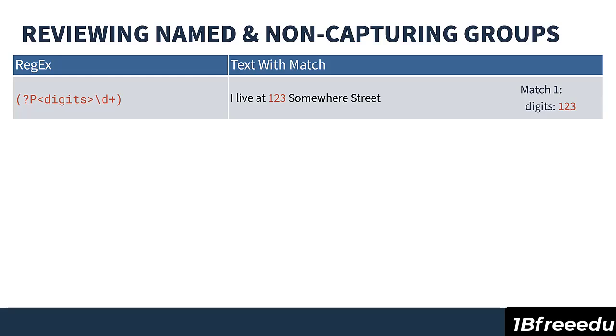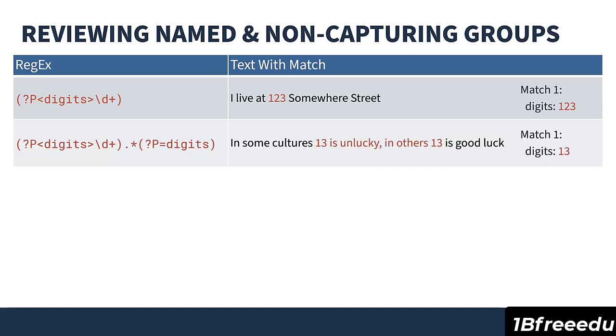In the sentence, that matches the digits 1, 2, and 3. Those digits are inside of the named group, and so the match results with a named digits containing 1, 2, and 3. Inside of the regular expression, instead of using a numeric back reference, you can use a named back reference. (?P= is the named back reference. The first part of the regex is the same as before. The second part is a back reference using the named group digits. From the number 13 through to the number 13 in the string is the entire match, but the group named digits only contains 13.